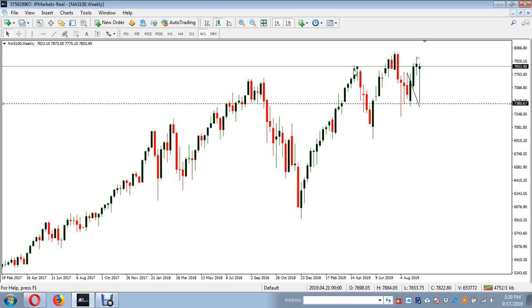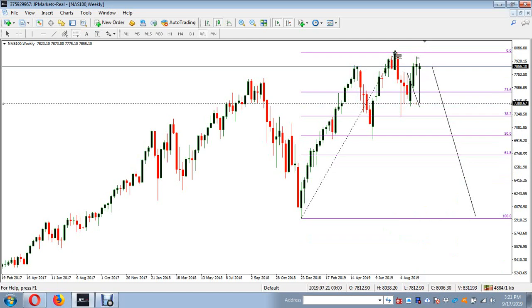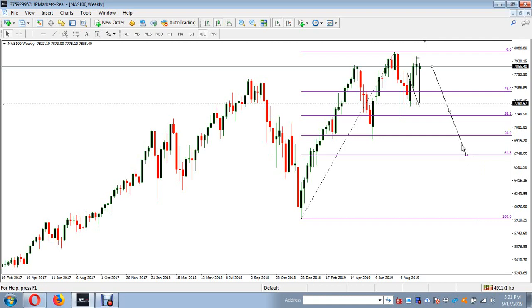So we've got the head here, we've got the left shoulder, then we've got the right shoulder. So this is another head and shoulders supporting a sell. Which means if this setup is actually respected, we're looking for Nasdaq to fall heavily, probably all the way down to here. Let's check now with our retracement level and see where we get to our 61.8 and see where it can go. Okay, so the first target will be here on the 61.8.